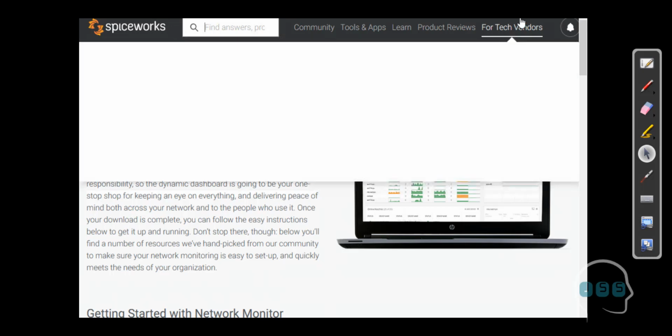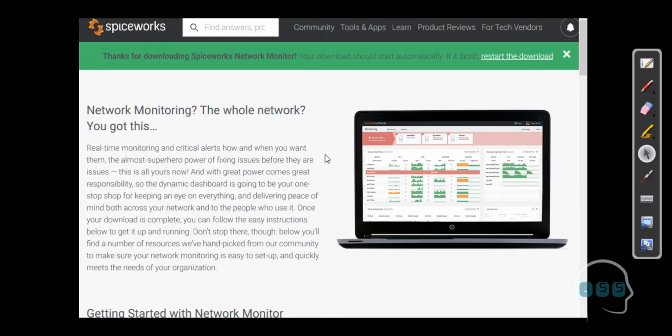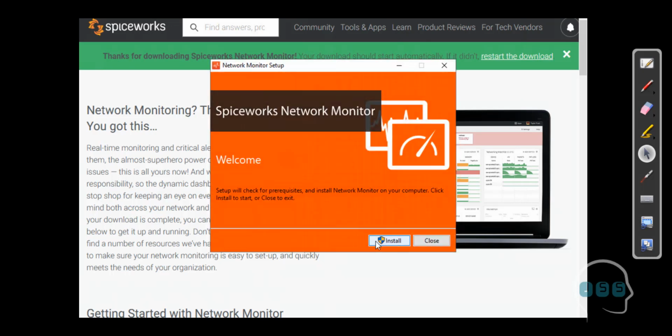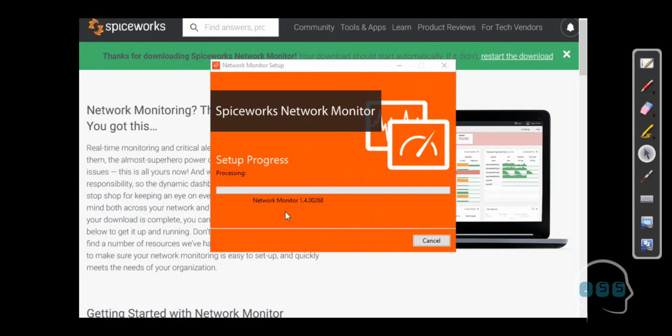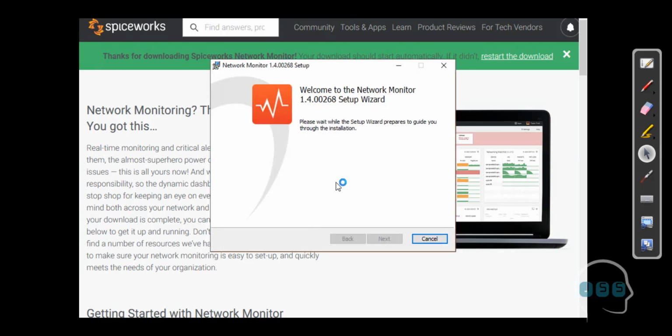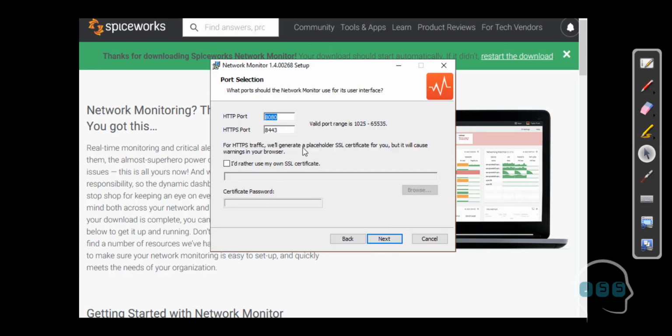So if you see how easily I downloaded it in this lab, I can actually use the same server. I open the Spiceworks monitor. You do need at least 2 virtual CPUs for this to run. This is very extensive on the servers, so you've got to make sure, again, the warning is that you need to talk to your managers that you're doing this, because it's a scanning tool. It does a lot of scanning, so you need to make sure you talk to people. So these are the ports that it's going to use. Remember, in this server we use port 80, so we cannot use 80 again, but it automatically picks 8080. Good. We're going to say next.